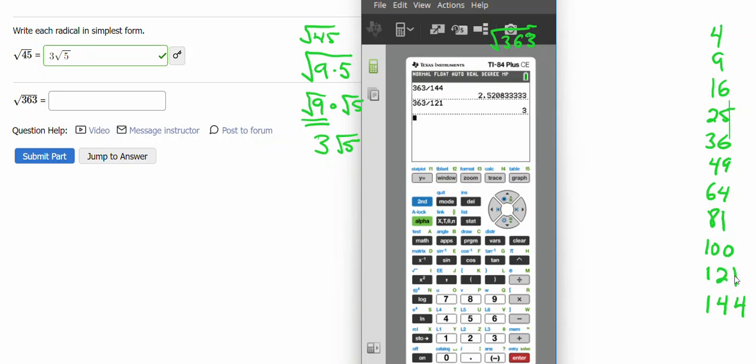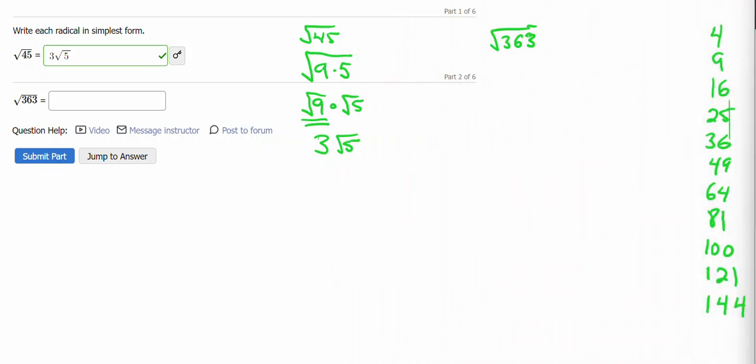If you remember, the square root of 121 is 11. So let's use that. We've got 363, and I'm going to rewrite this now as the square root of 121 times 3. Like I said, I could break this down in the next step, but from here the way I think about it is: I know the square root of 121, so I think about it as just taking it out of the square root. The square root of 121 is 11, so it gets to come out of the square root. So I got 11 and then root 3.